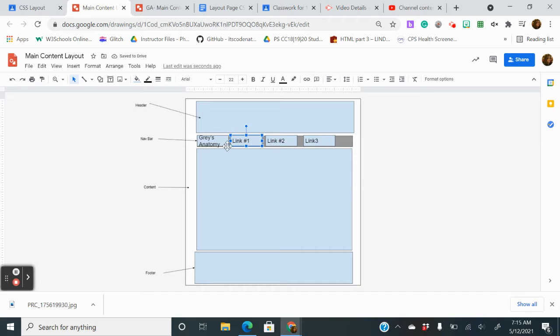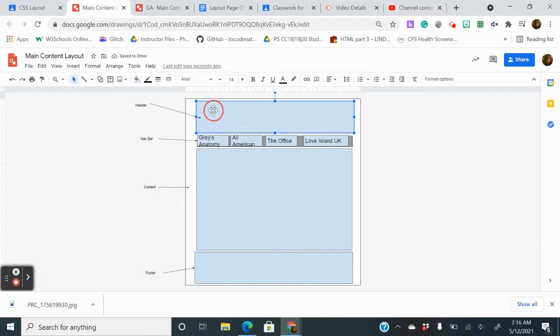For links 1, 2, and 3, these are going to be links that you find outside, or external links. And because I'm just talking about how Grey's Anatomy is my favorite show, I'm going to go ahead and add my other favorite shows, which are All American, The Office, and I'm currently binging Love Island UK, which is like a British edition of Are You the One.